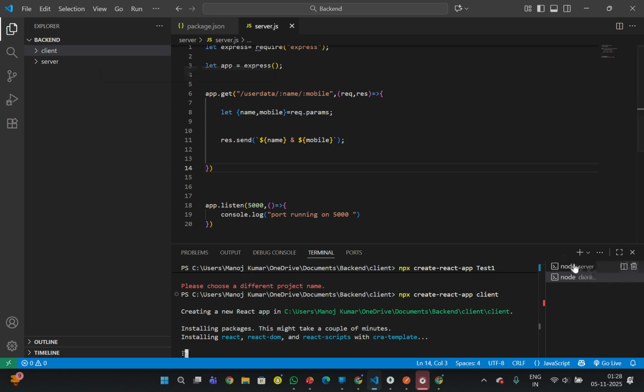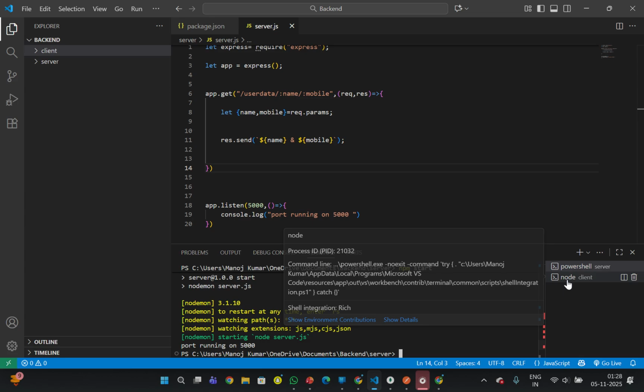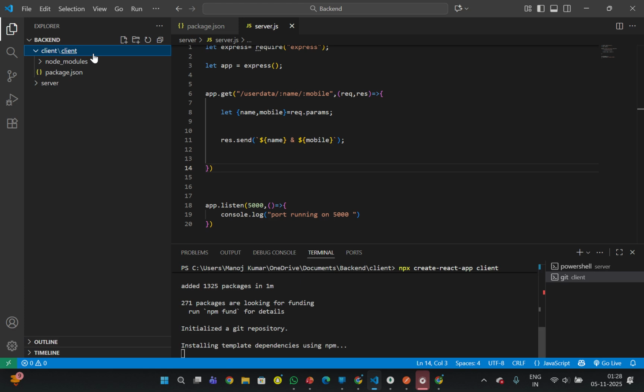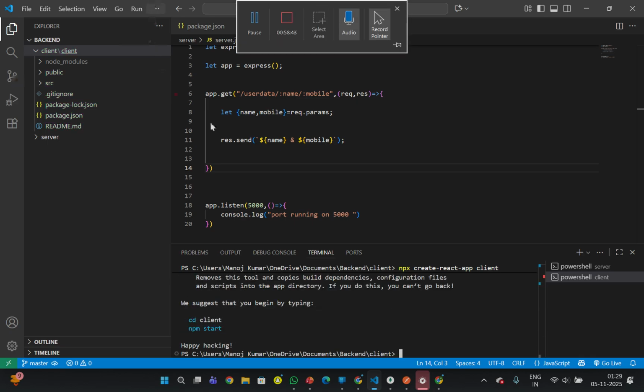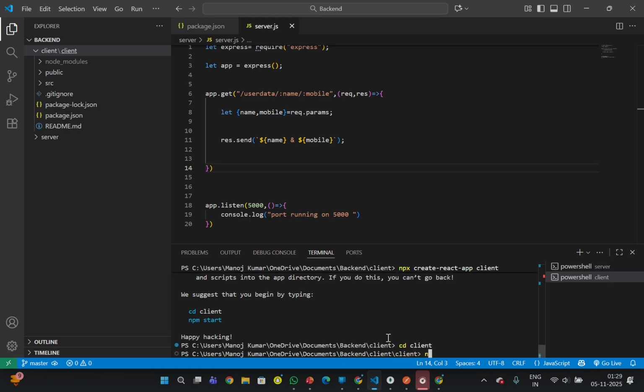In the meantime, we are going to download some packages for the backend. cd client, npm start.